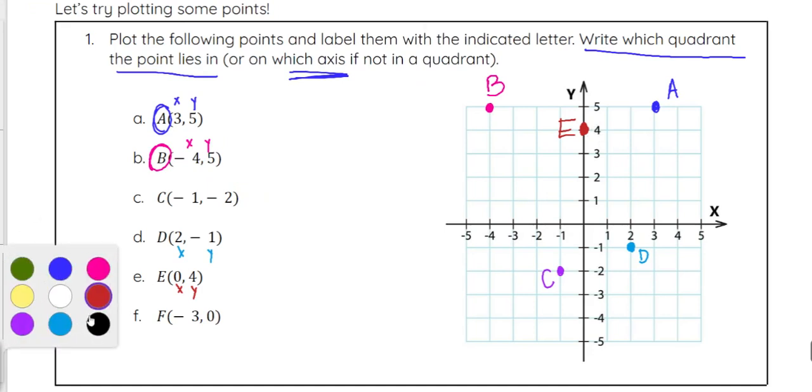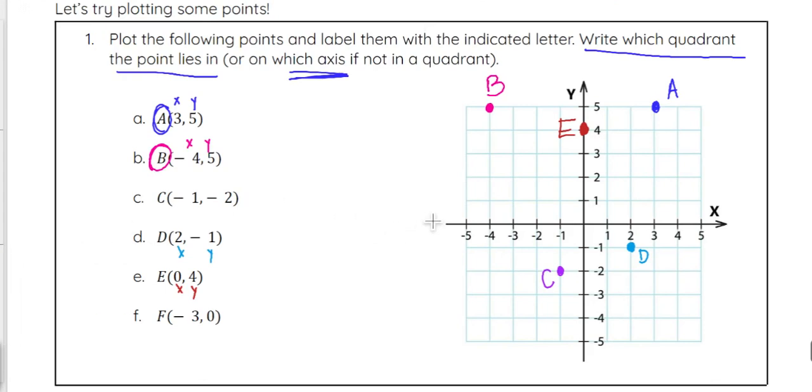All right, and then F. With F, let's do green, we have (-3, 0). Again, we have x and we have y. From our origin, we are going to go -3, so left 3, right here, we're hovering over that -3. Now y is 0. That means we move 0 in the y direction. 0 is not positive, it's not negative. We don't move anywhere because the y value is 0. So this is our point for F.